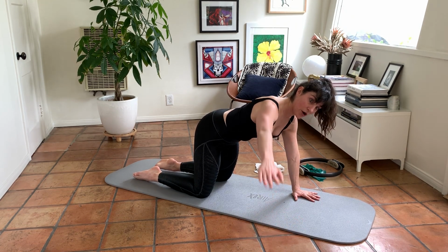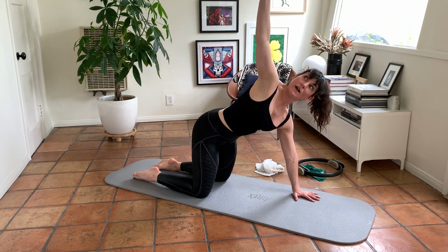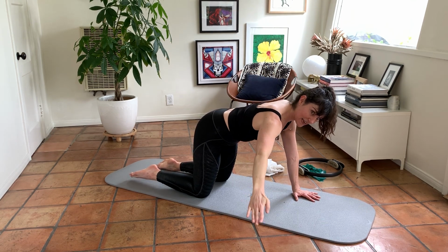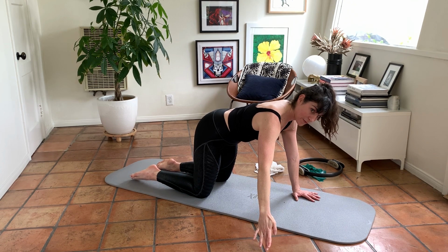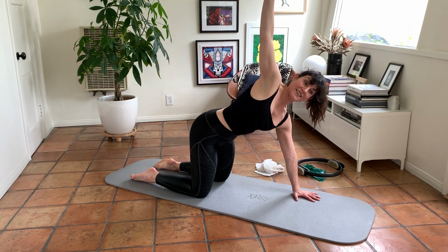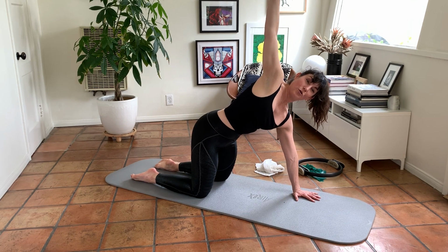Inhale, you're gonna lift one arm to the ceiling, stretching in that rotation, pushing the floor away, breathing, surprisingly hard. And then exhale, you're gonna come down, you're gonna lightly touch your hand on the floor. And we go again, inhale, lifting up. Now notice how much that down arm has to work. That's what I want you to feel. Can you push the floor away?